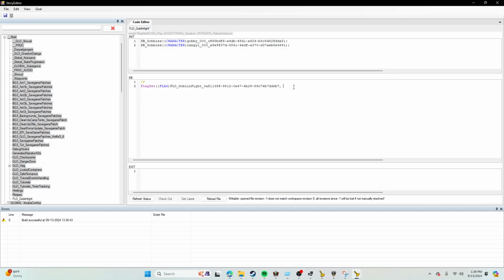And then we're going to do comma, and then the next, we can see up here, the next thing it wants is the speaker. And if we were to specify a speaker here, it would say the flag had to be set by the speaker, but we don't really care about that, so we're just going to do underscore speaker, which is a nice way in Osiris of just saying, like, I don't really care what this is right now, but go ahead and save it for later. And so now speaker for the rest of this will be whoever does the speaking. And integer dialogue instance, I don't even know what that is, so I'm just going to do dialogue because I don't really care what it is. So we got that.